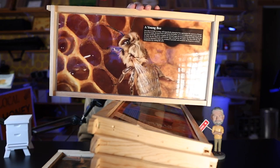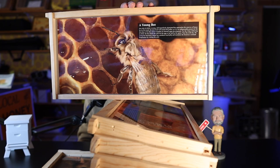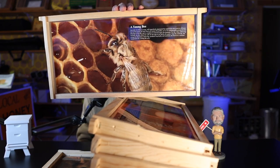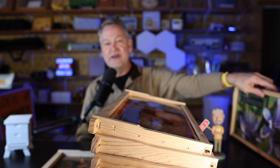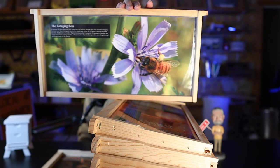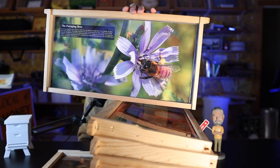Look at this — this is a young bee. How can you tell it's a young bee? Well, look how it looks kind of blonde and hairy. Like all of us as we age, our hair kind of thins out a little bit, but there's a lot of hair on the young worker bee. A bee that's only about one or two days old — they're so young and new they can't even sting you; the stinger isn't even hard enough. And here we go — bees out foraging. Beautiful. Out working with a little pollen in the basket, on a beautiful flower.